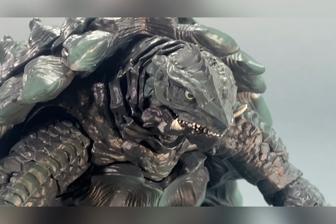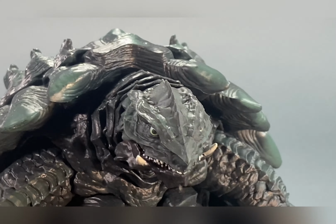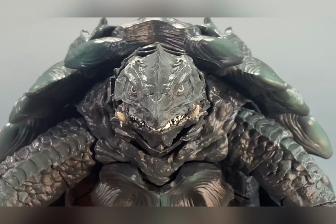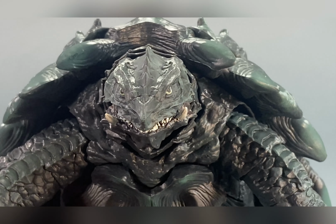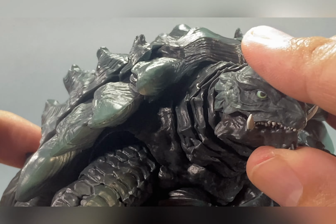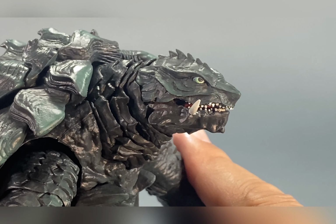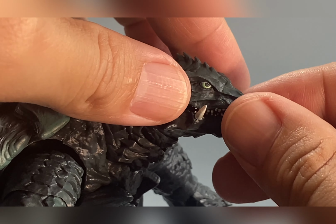So giving you guys a closer look at the details on his face. I'm just adjusting a camera for you guys. And I really like how they painted the eyes on this figure. Very, very nice. Also the teeth. Before I open up, I just want to give you a look. He can close his mouth all the way, which is really nice.